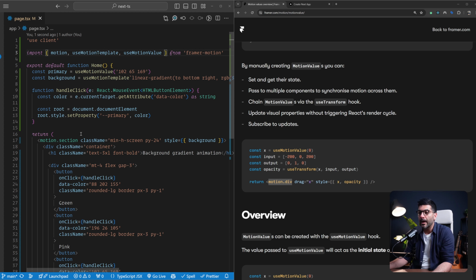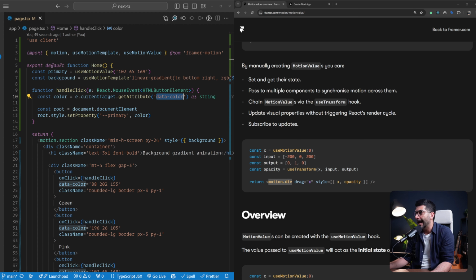So now I have my motion section and I'm defining a background gradient using this background property that's reading from this useMotionValue, and I'm just setting a style background. Now, once we click on these buttons, the idea is to animate the value of our color from the color that currently is to the color that's coming in from here.